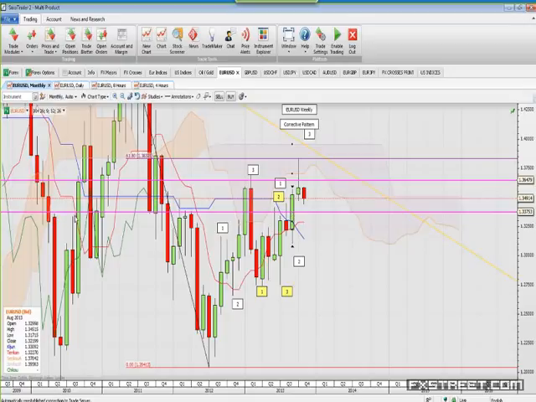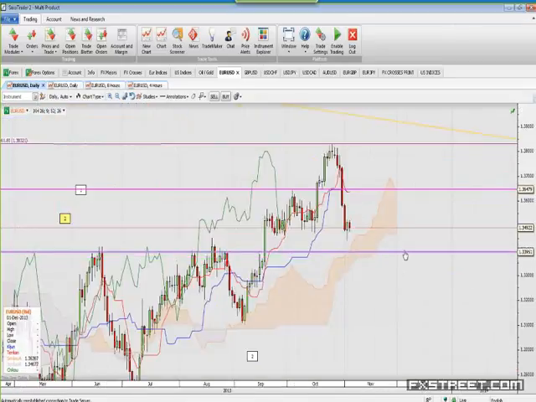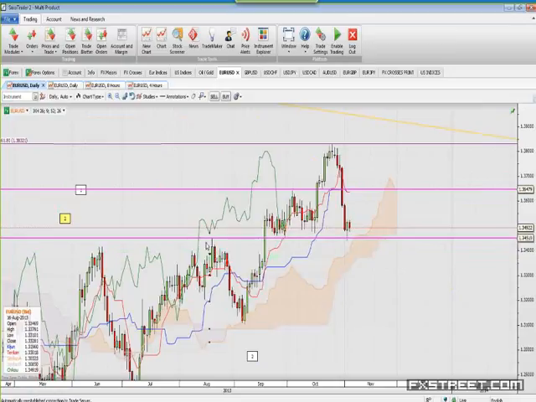Breaking it down, so we've got our medium-term bias. After seeing all these corrected three-wave patterns, our medium-term bias is to the downside. But, and there's always buts, we've seen a spike lower there yesterday. We've got a fair bit to go down towards the cloud. What else have we got? This was a previous area of resistance. It now becomes support.